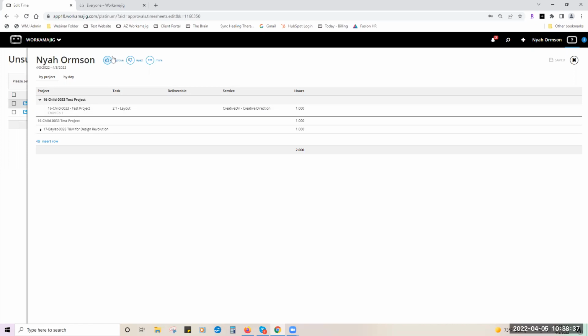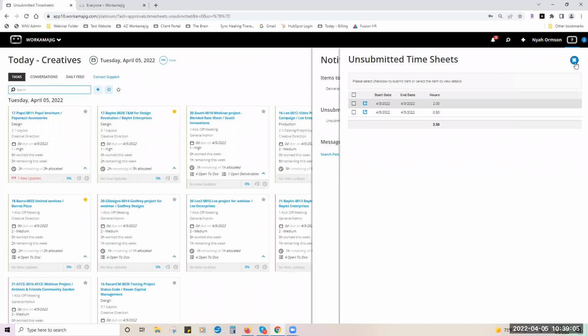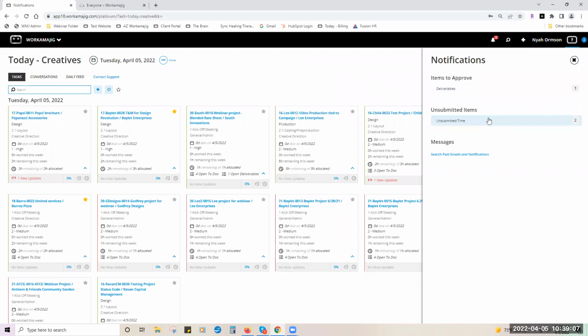So Naya here, she has the ability to approve her timesheet. Those of you who come in here and you see a submit button, that's just telling you that someone else approves your timesheet, so you can't do it yourself, okay? But let's say the only time you would see a reject would be if someone else was reviewing your timesheet, they rejected it, and then of course they would tell you whatever's wrong with it, and then you would go back, fix it, and resubmit. Okay, so in this case, Naya has the ability to approve her own timesheets if she wants to. Once she does that, it'll disappear from here.